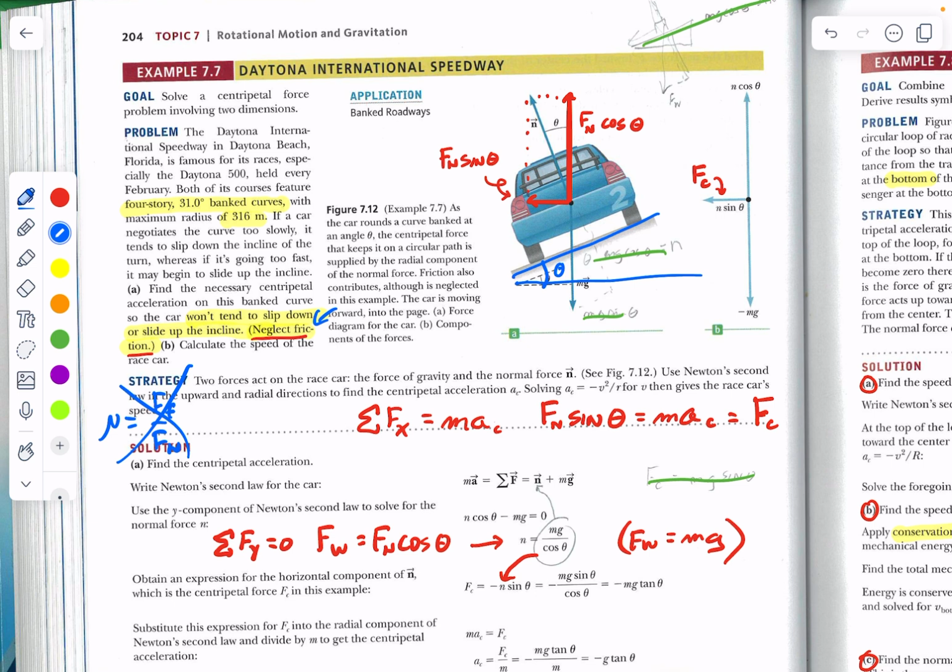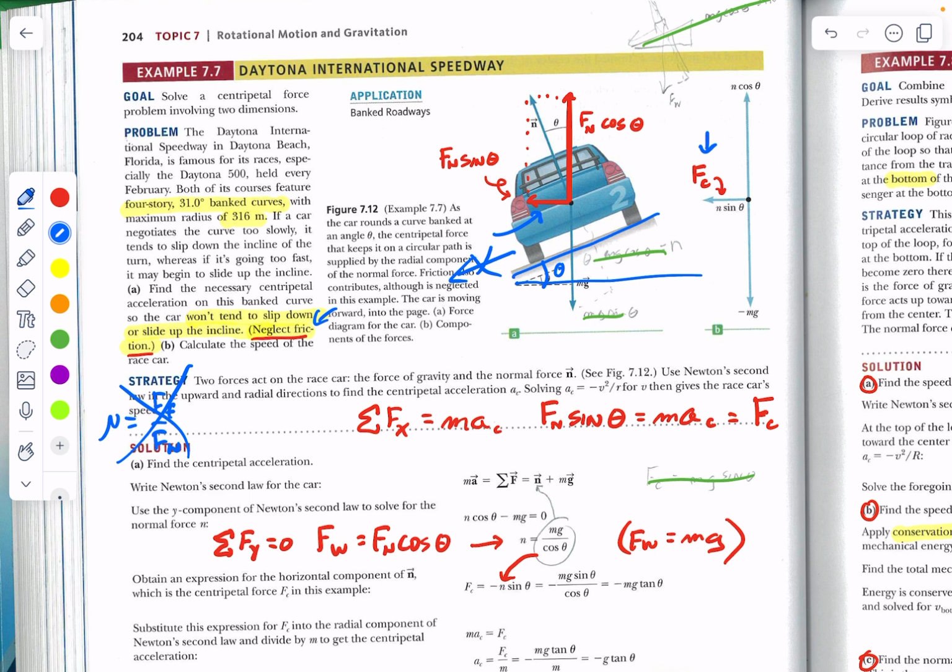So now that means that my force acting towards the center, this one right here, is going to be a component of the banked curve. And the component of the banked curve is this component right there. Notice that when we say it's acting towards the center, we mean it's acting parallel to the surface of the earth. We do not mean it's acting downward. Common mistake. It's not acting downward, it's acting horizontal to the surface of the earth.